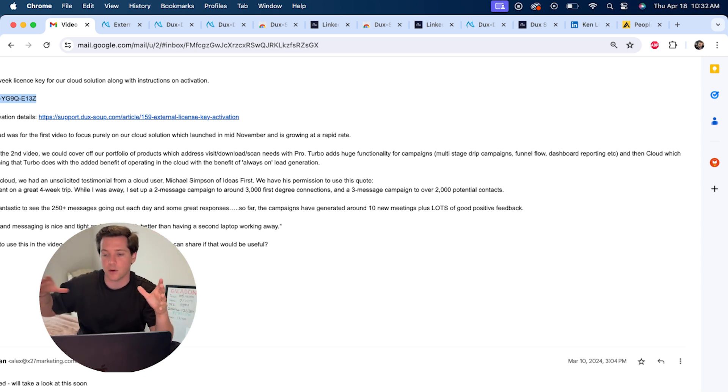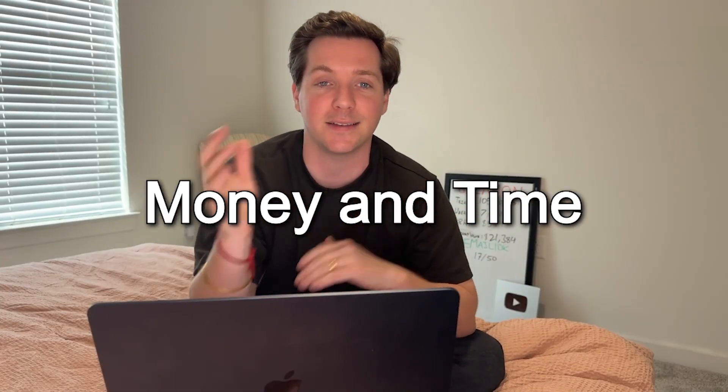With Turbo, you'll see the whole funnel flow and get dashboard reporting. And if you're using cloud, which I talked about in detail in the last video — cloud versus browser extension — you get all of that plus it's running 24/7 regardless of whether your laptop is on or not. The cool thing about the Duck Store is it's adding email addresses to the LinkedIn profile, which kind of makes Apollo obsolete. You can use Duck Soup as a full-featured lead generation platform — it's going out, scraping LinkedIn profiles, sending outreach, and also pulling email addresses to feed into your outreach platform. Duck Soup makes all third-party scrapers obsolete, so you won't need separate lead generation databases, saving you money and time simultaneously.